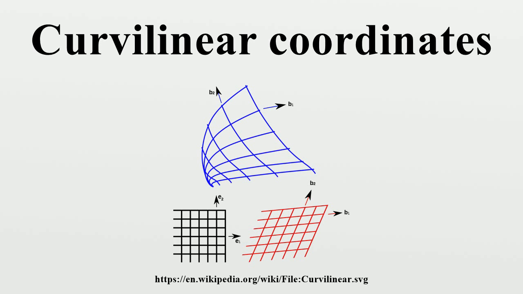Well-known examples of curvilinear coordinate systems in three-dimensional Euclidean space are Cartesian, cylindrical and spherical polar coordinates. A Cartesian coordinate surface in this space is a plane. For example, z equals 0 defines the xy plane. In the same space, the coordinate surface r equals 1 in spherical polar coordinates is the surface of a unit sphere, which is curved. The formalism of curvilinear coordinates provides a unified and general description of the standard coordinate systems.